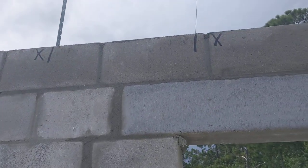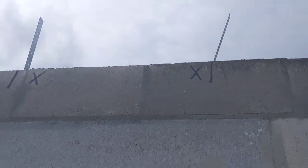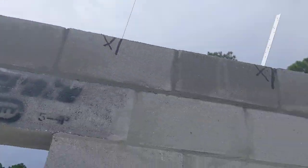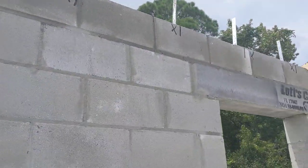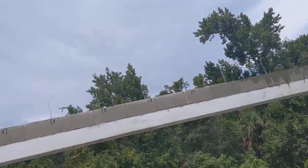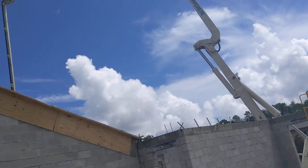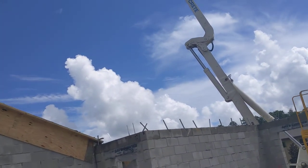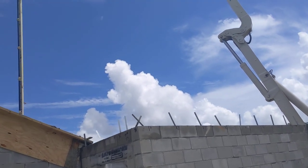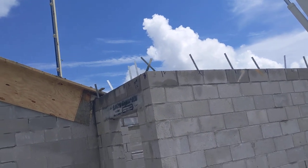All those little marks tell North Florida Walls where to put that strap, pretty much right on the vertical line. We get those shipped to us ahead of time. You can see this is already poured — everything with those, some people call them hurricane straps too. Then the trusses get set and we gun-nail those straps to the trusses to secure it to the building.